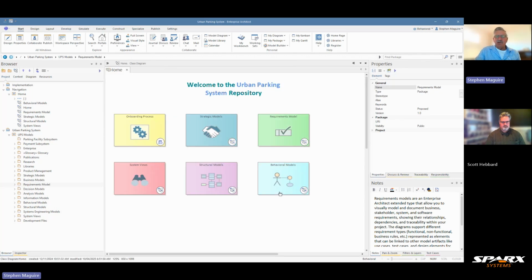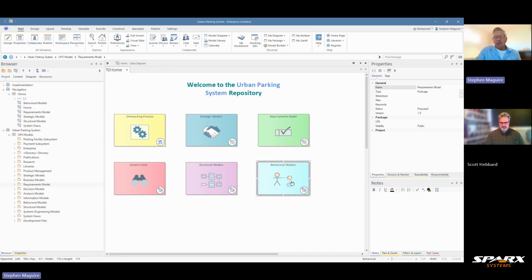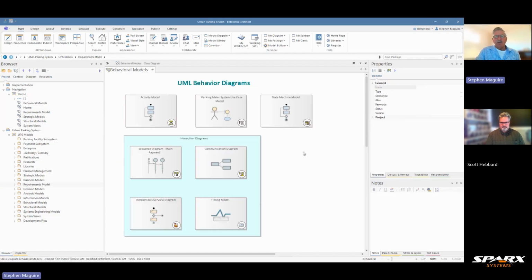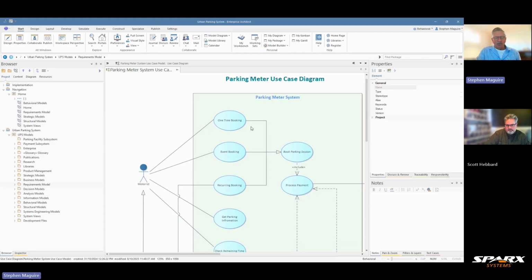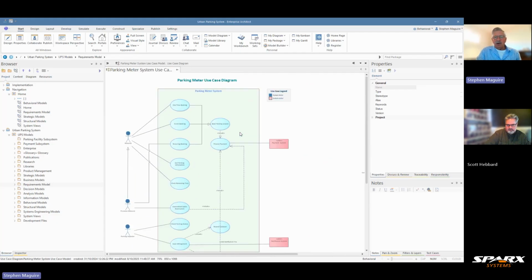Conveniently, we have this navigation diagram, which is like an entry point, a launching pad for our diagrams. We have behavioral models here. I'm going to click on this one, and we have a number of different cells representing the different behavioral models. As Scott said, we're concentrating on use case modeling and the expert features of the tool and the value that you can get from these as a use case modeler. So let's click on this one, and we come through to our use case diagram. Let's have a very quick look at this just to put ourselves into perspective.